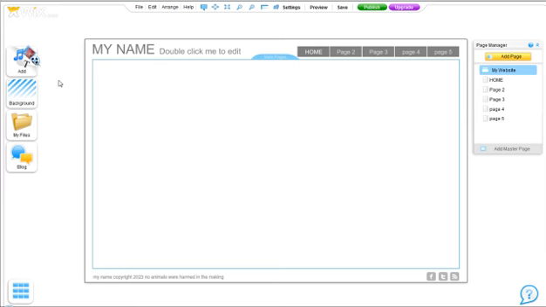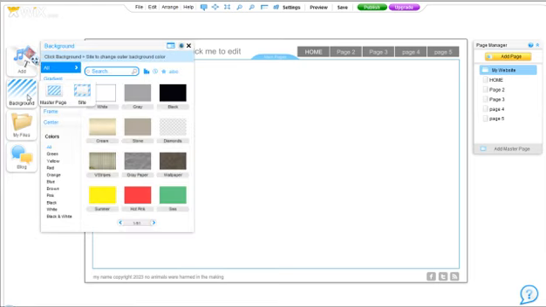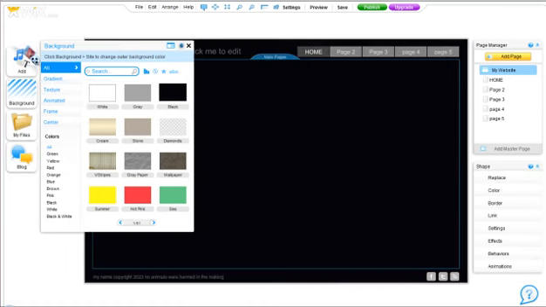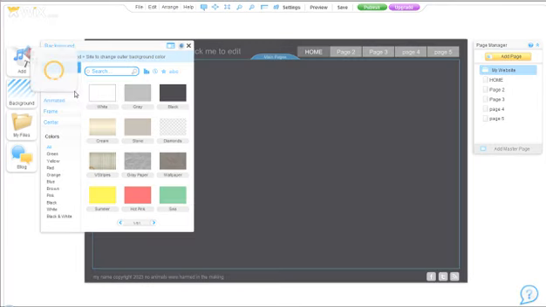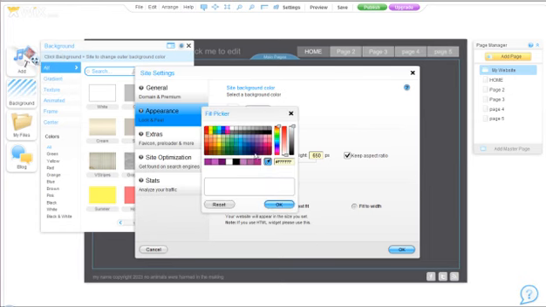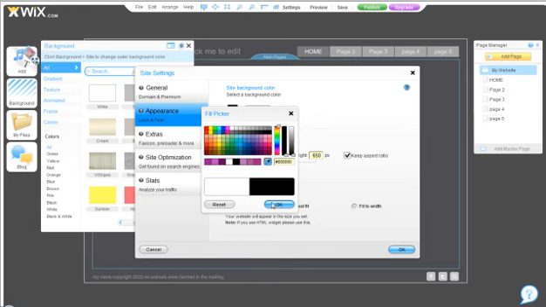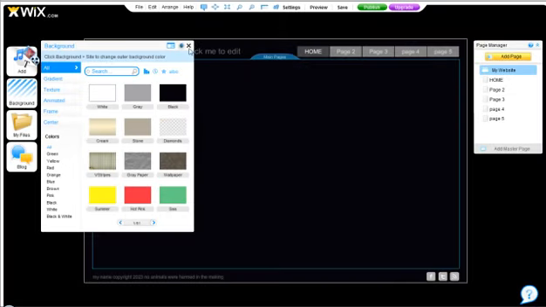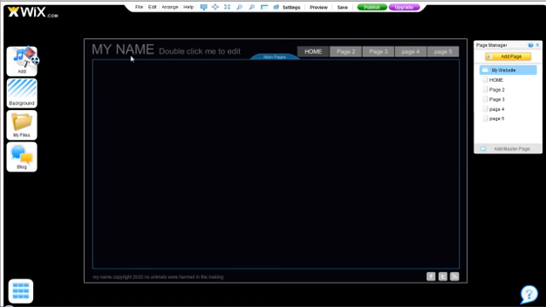First, what we did is we went around about making the background black. So we've just gone into background, gone to master page and selecting black. The next thing we want to do, because we don't want a black background and then white, we want to go and change the site's background by pressing site, going to appearance and selecting the black, pressing OK. So now we have a fully black background.